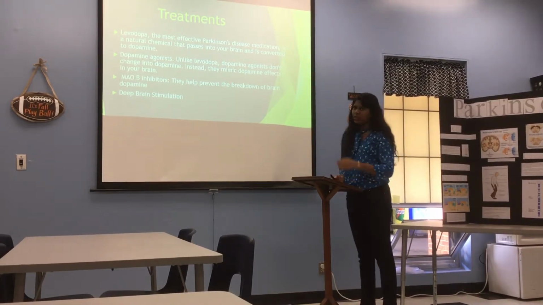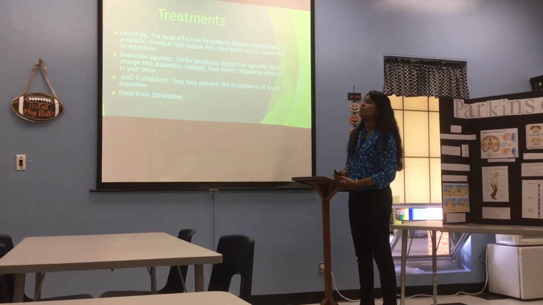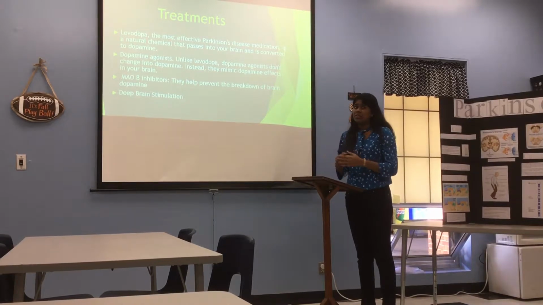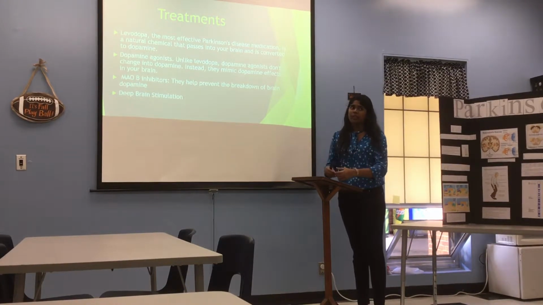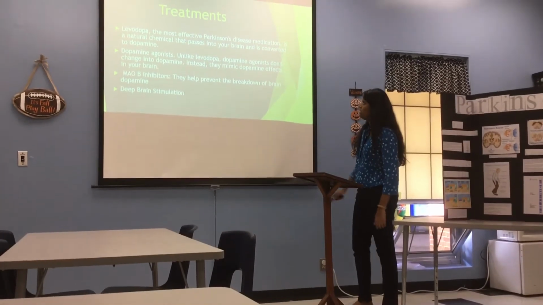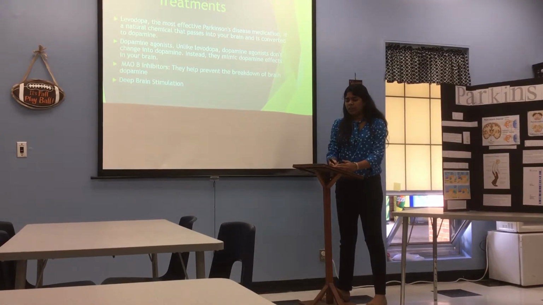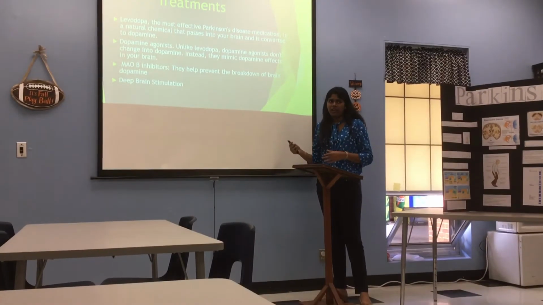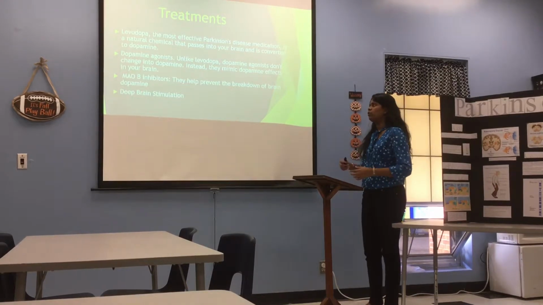For treatments for Parkinson's, we have levodopa. It's a chemical which basically imitates dopamine. Since there's no dopamine, they give this so that it would act like dopamine. Another one is MAOB. They prevent the breakdown of dopamine, so your dopamine neurons are there longer and you have more dopamine. It'll prolong how long you have your muscle function.